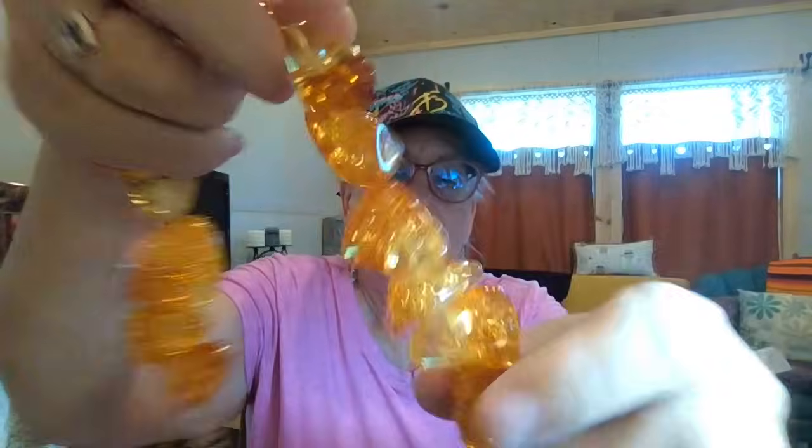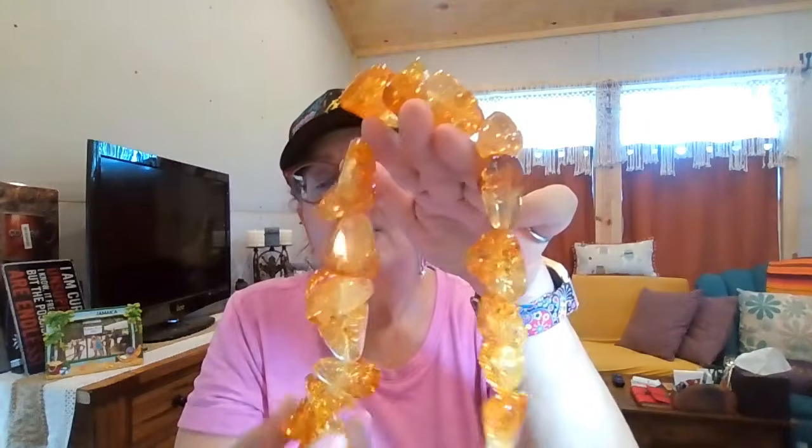Love that. Okay, the next thing in this bag, this is citrine. I had to look at this very, very carefully under a magnifying glass to realize these are not acrylic. These are citrine stones. And this is a whole necklace, not a super long one. If I were to wear this as a necklace, that's where it would sit. It would be short. It's quite heavy. I am going to break this apart. And yes, I'm going to use it to make jewelry, other things, perhaps earrings, perhaps bracelets. But I don't have an attachment to this. This is a project purchase.